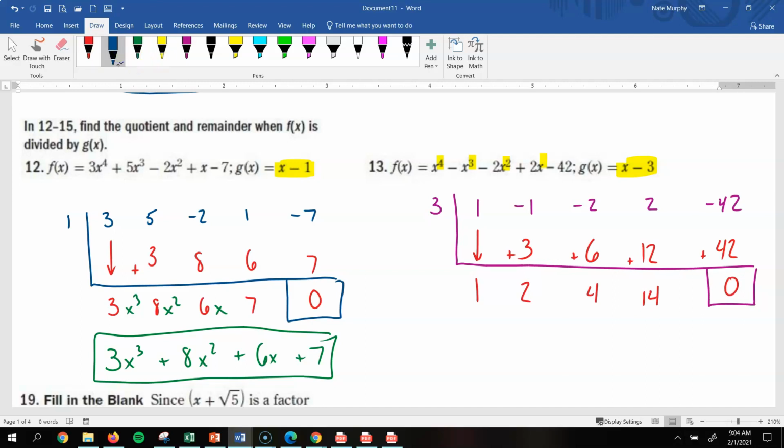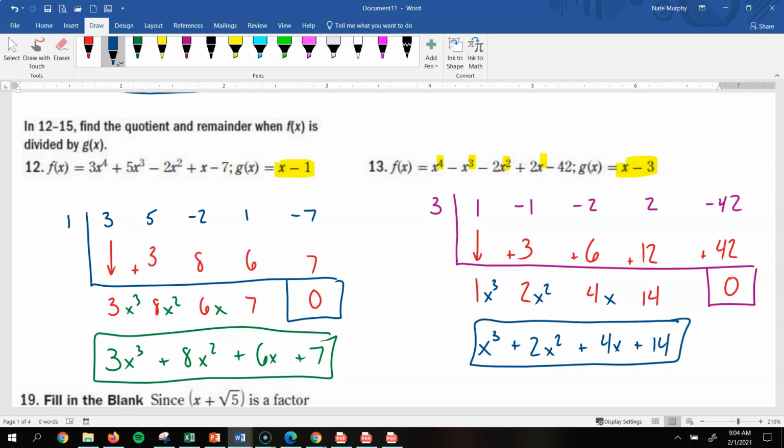So now we're going to put our variables in here. Remember the 14 will stay at 14. This would be the first one, then going from right to left will be x, then x squared, then x cubed. So your answer would be 1x cubed, or just x cubed, plus 2x squared, so don't forget to put your pluses in here, plus 4x plus 14. That would be your final answer.